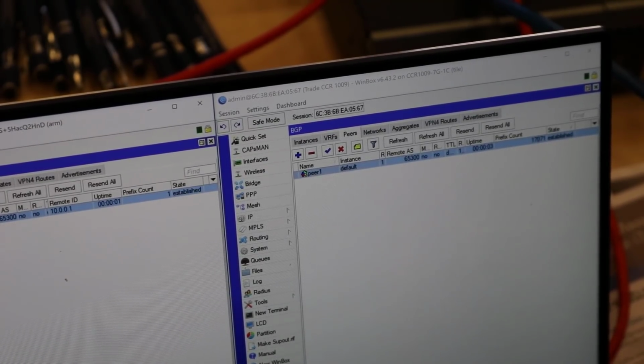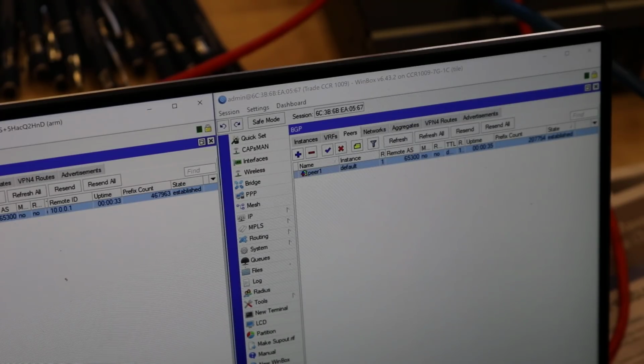So we do have the 4011 on the left, the 1009 on the right. Actually, it looks like the 1009 has taken an early lead, but the 4011 has passed it already. 168,000 compared to 115,000 for the CCR. There's about 700,000 routes in the total table. 315 versus 158. We just hit 30 seconds, 435,000 routes versus 207. There's about 45 seconds in now, and we've got 643,000 versus 290. 716 on the 4011, and it appears to be the full table in 52 seconds.